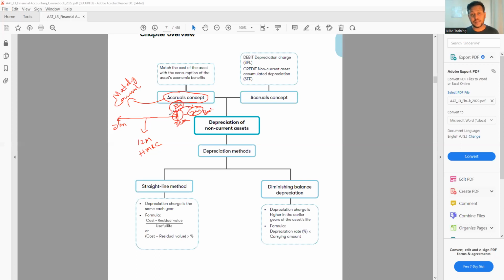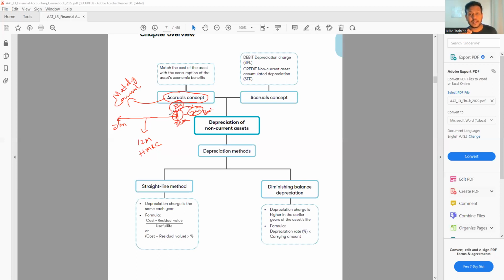So regardless of when we make the payment, or regardless of when we receive the money from the customer. For example, if I make a sale in December and my customer pays me next year, January or February or after 6 months, I still need to record it in December because I made the sale in December. So even though the customer didn't pay me, it does not really matter. Even if I didn't pay my supplier, it's not very important. We just need to know, did this transaction happen in this month or this year or not? So the payment or receipt is not very important. This is called accrual concept or matching concept.